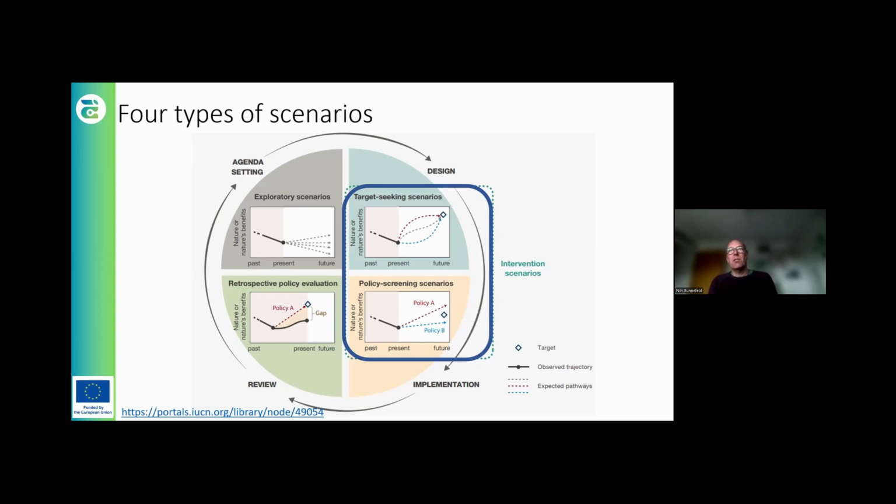We set these future scenarios, we set these future targets, and the scenarios will then help us to think about different pathways. So one pathway, the red one, where we accelerate right at the start, but we're maybe slowing down as we get closer to it. The other scenario, the blue scenario, the bottom one, where we can see the start is very slow, but we are then accelerating towards the end.